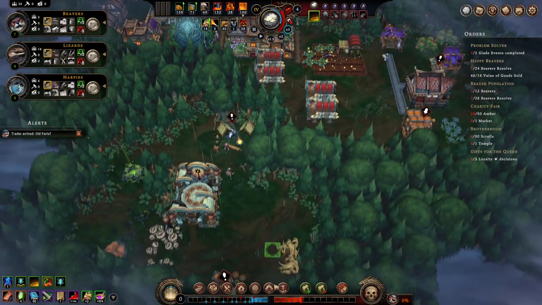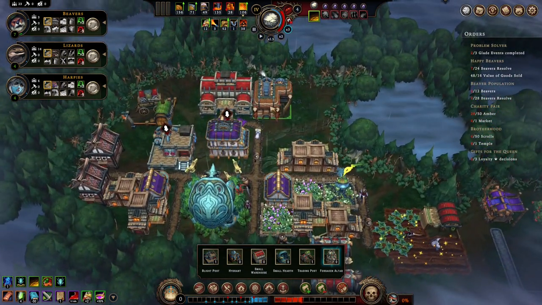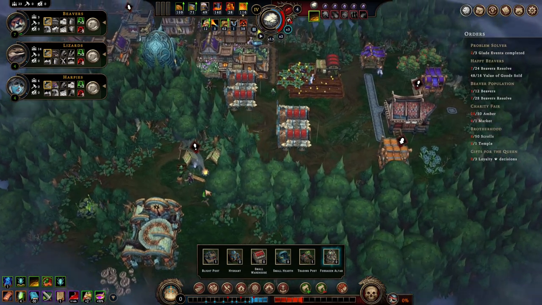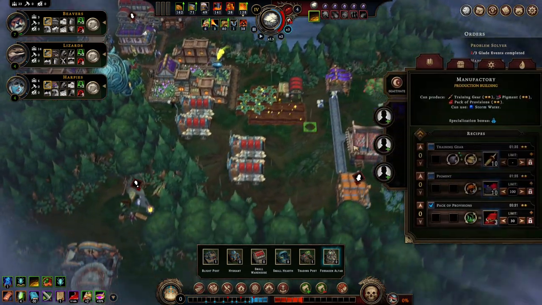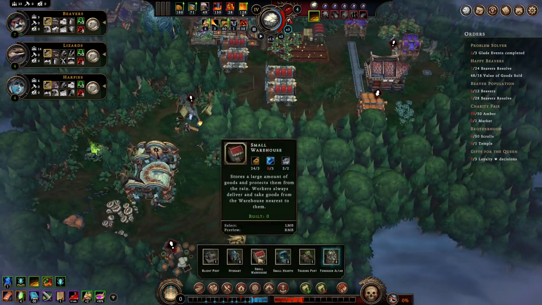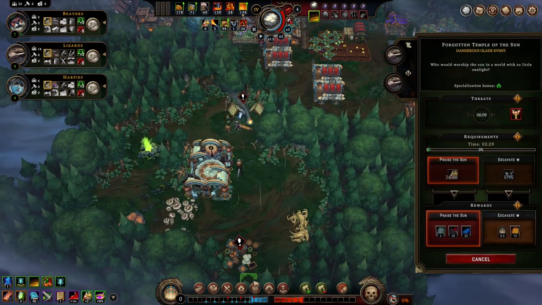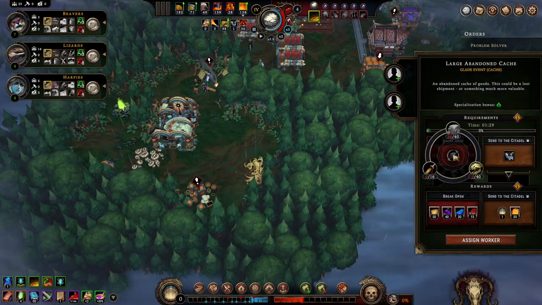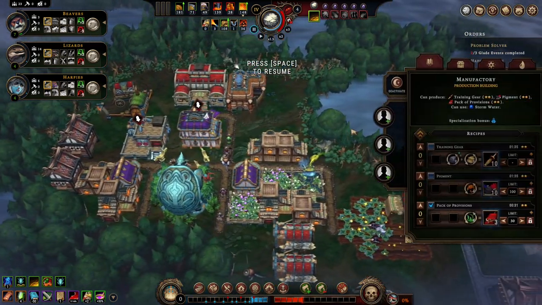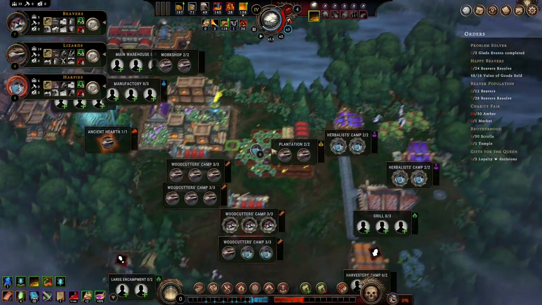I need to build another hearth and a warehouse down here. Hopefully we'll get fabric soon. Do I open this cache? Oh, I don't have enough stone. I've been sitting on the stone, and it's not enough stone. Great. Just great. Do I have enough? I'm completely out of packs of provisions.